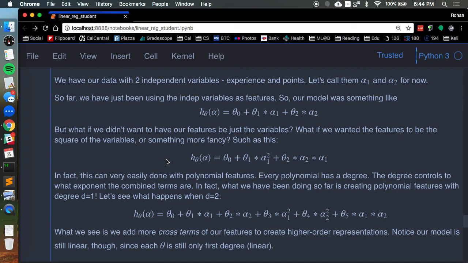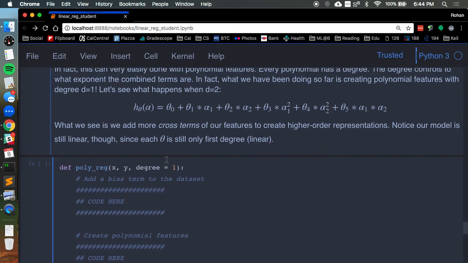Okay. Now what if we wanted to do degree 2? That's what this is, right? We're finding all the ways to combine these explanatory variables that'll give us a degree 2 or fewer. So we have here theta 3 times alpha 1 squared, which is degree 2. Theta 4 times alpha 2 squared, which is degree 2. And then theta 5 times alpha 1 times alpha 2, which is still second degree in the degree of the independent features, or the predictor features. And of course, we still have our lower degree features, our degree 1 features and our degree 0 features.